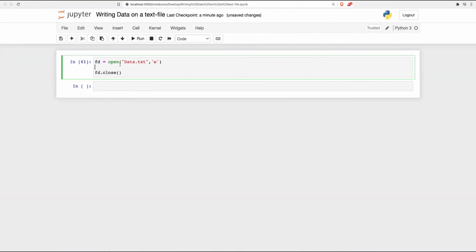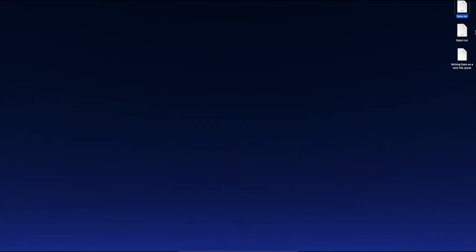So what I've done here is mention the name of the file, that this is the file that I want to create. I am opening that file in write mode. Why write mode? Because I want to write data on a file. Once I have done that, it means I have taken the resources to create a file. Once that file is created, I'm closing the file. Similarly, if I take data1.txt and execute it, one more file is created named data1.txt.